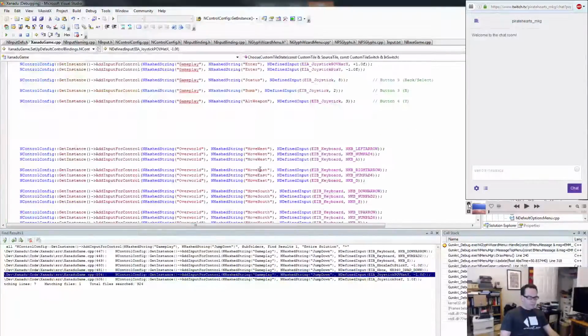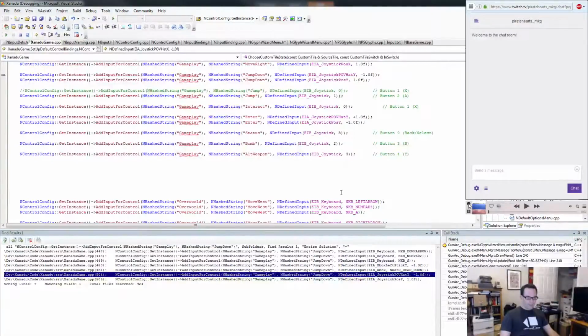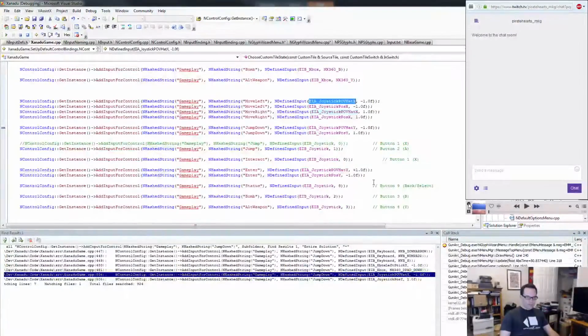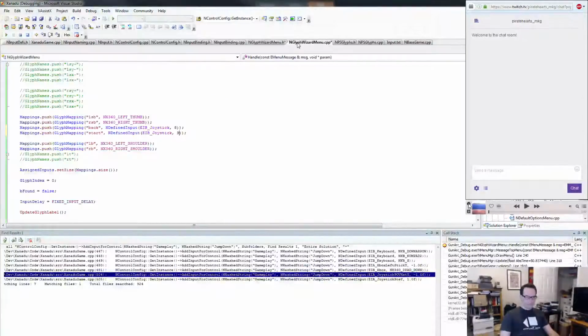Shoulder buttons, I don't use those either. Probably should have a Logitech device with me so I can actually verify these. I believe, so I guess they would be 5, 6, 7, 8. Going to assume these are 5 and 6, which means that bumpers would probably be 7 and 8. I don't know that for 100% certain. I'll have to test that later, but that seems reasonable. I guess I should probably close all of these too.